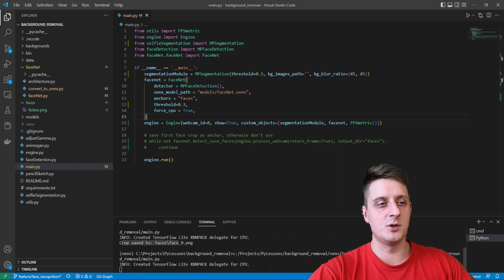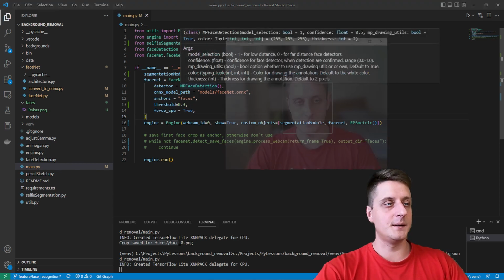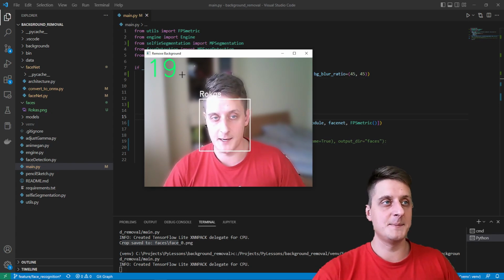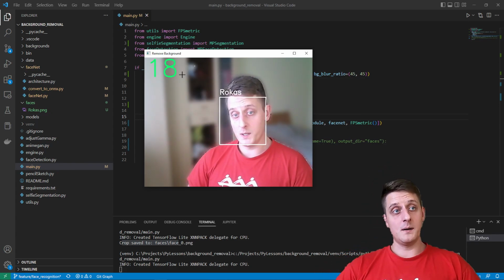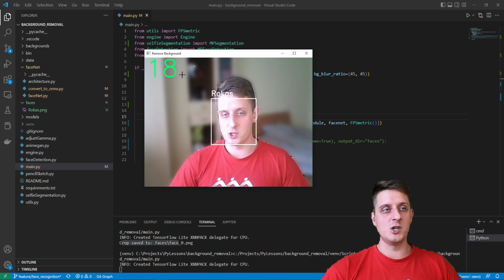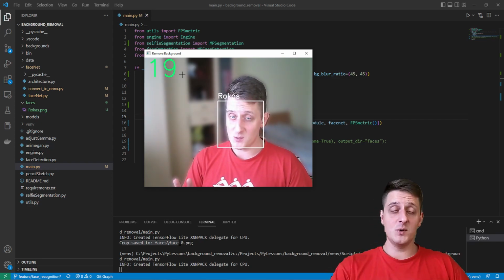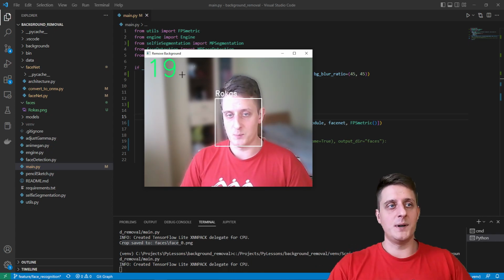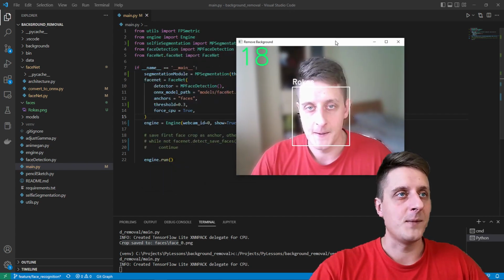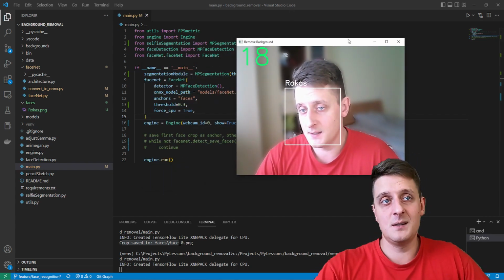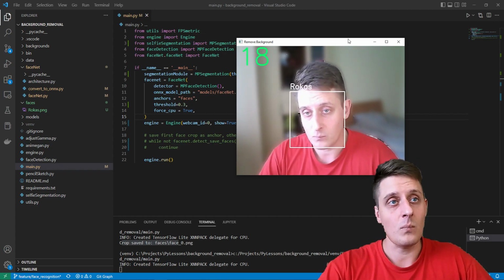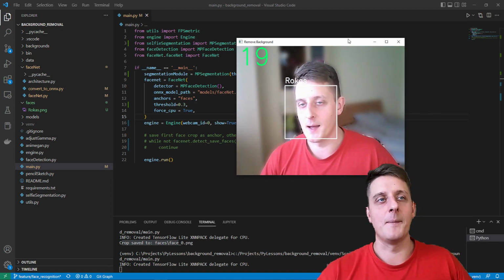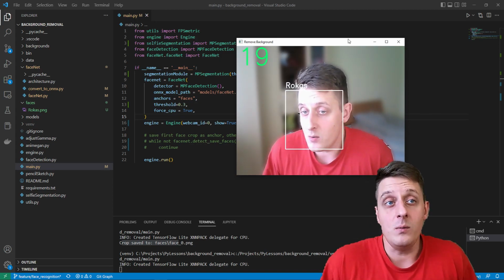It needs some time to initialize this MediaPipe face detector and so on. And as you can see, it runs 60-80 frames per second and it's pretty quick relative to what we wanted to achieve. And I should mention that we are running everything on CPU, so you can imagine that it's pretty nice how it works. And yeah, we are using it close to a real-time stream. There are of course ways to improve the accuracy, improve the speed and so on. But I don't know if you need it.